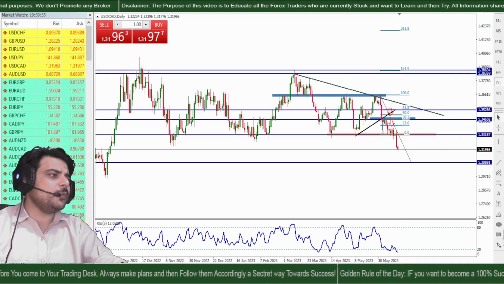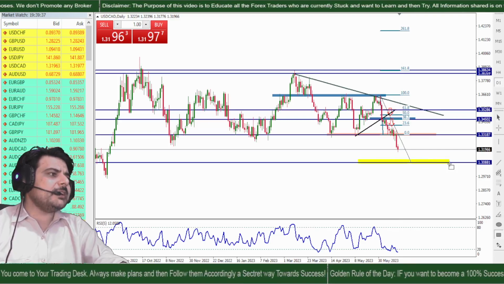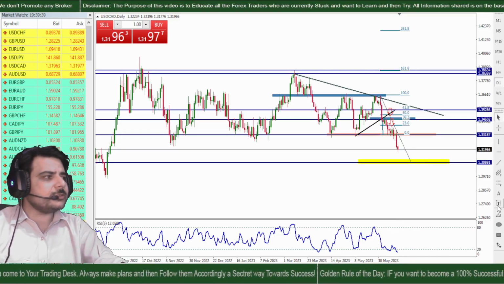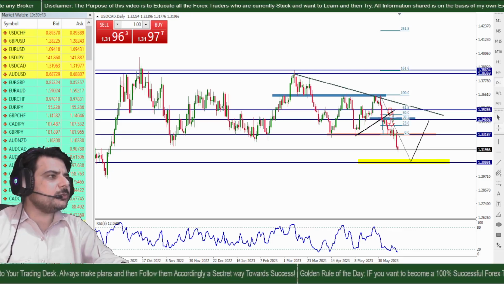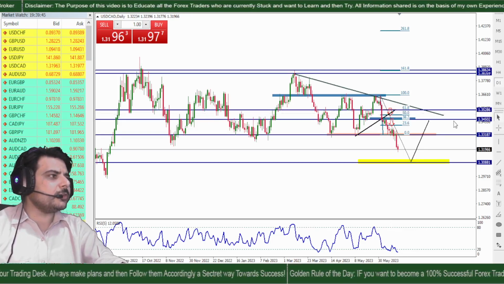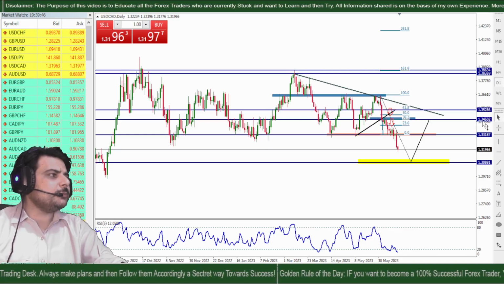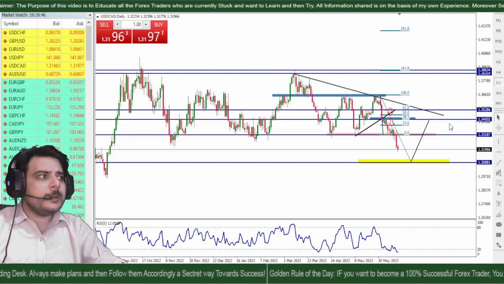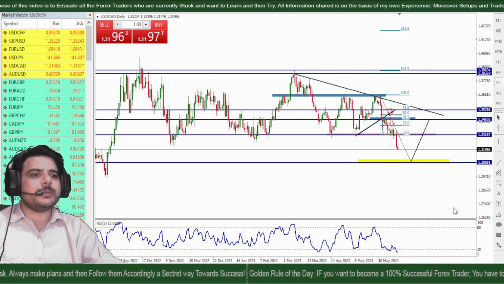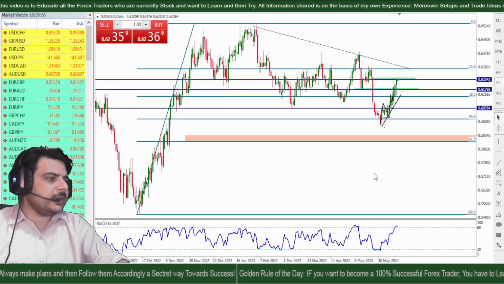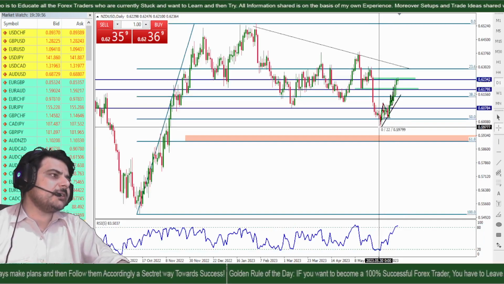Otherwise I'm waiting. I might not even take any buy trade right here, because I will then be waiting for another correction, because there is one level of 1.34895, which is this 1.34502. This is missed. So if I can get a sell opportunity, then definitely I will be taking it.